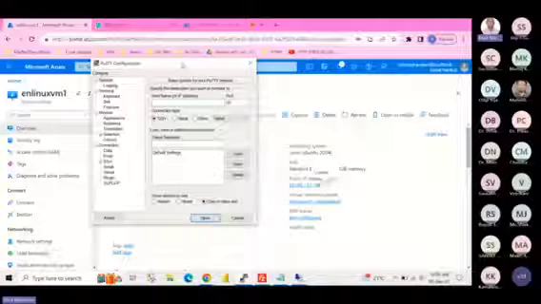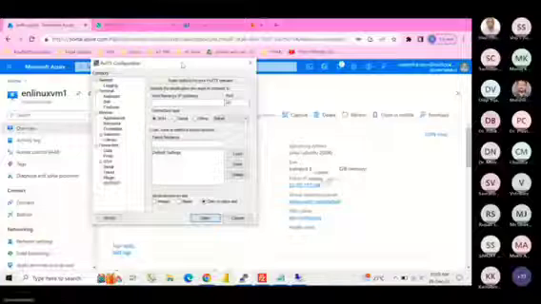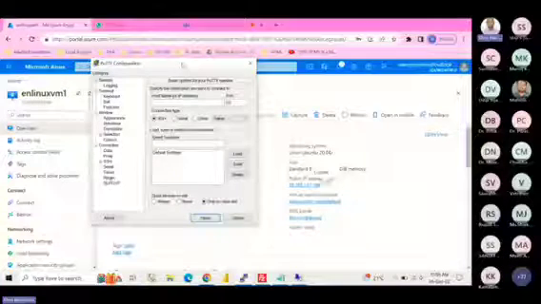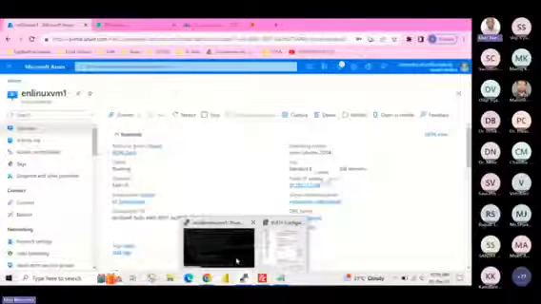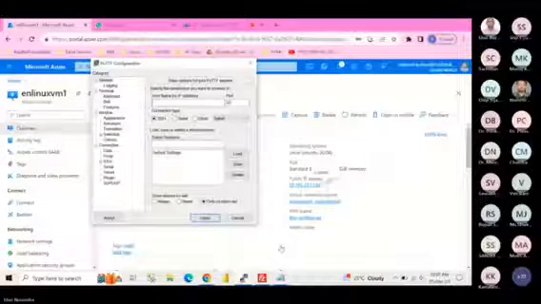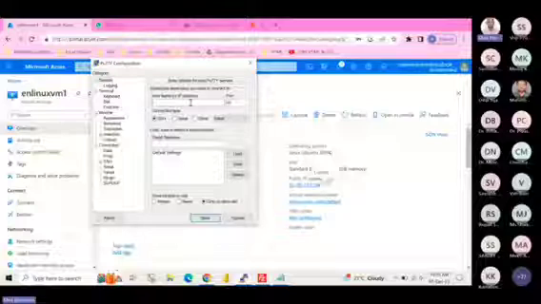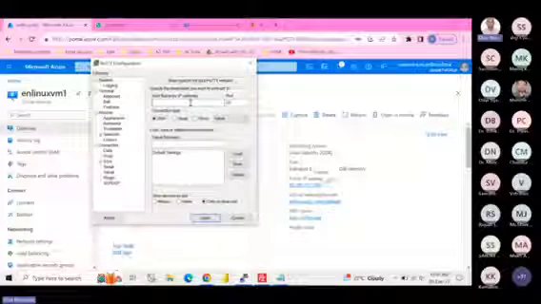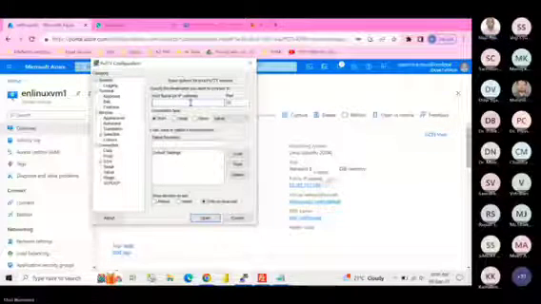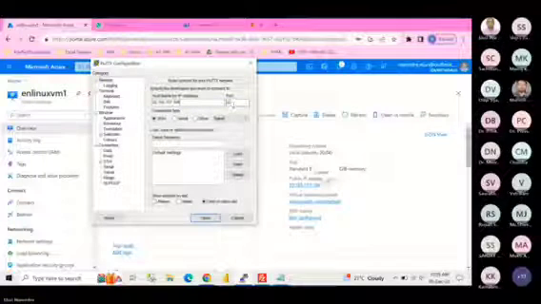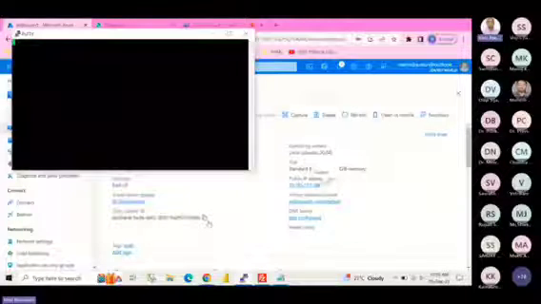This is my virtual machine IP address. I'm opening this Putty software. Just paste this IP address, and you can maintain the same SSH port, number 22. Just click on open. Clear, accept.